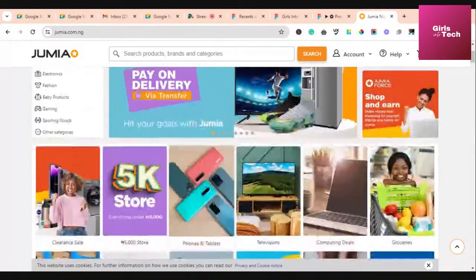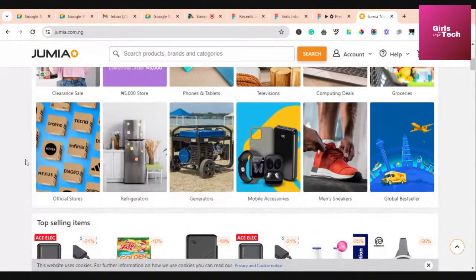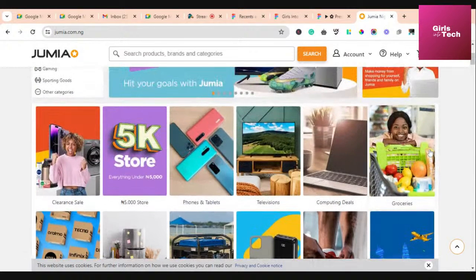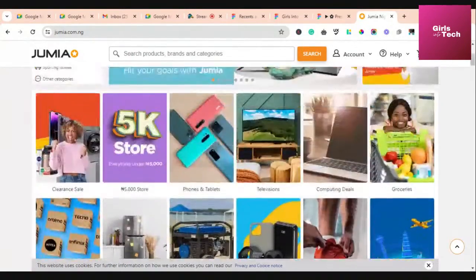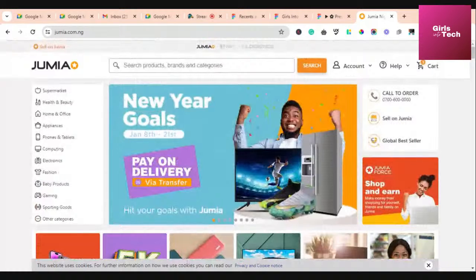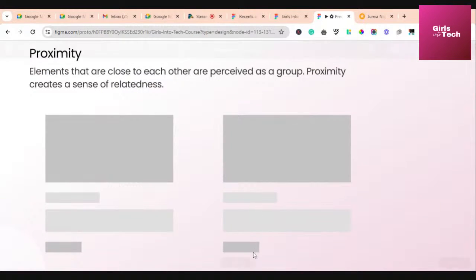You can see the principles in play. You can see common region, right? You can see that these people are grouped together. You can even see the demarcation. So since they are grouped together, your mind is already telling you that they are similar, right? You can feel that they are categories, even though there is no title around here. Your mind is already making up something about them. So that's how it looks in an actual website. Let's go back to our slides so that we can finish up on time.